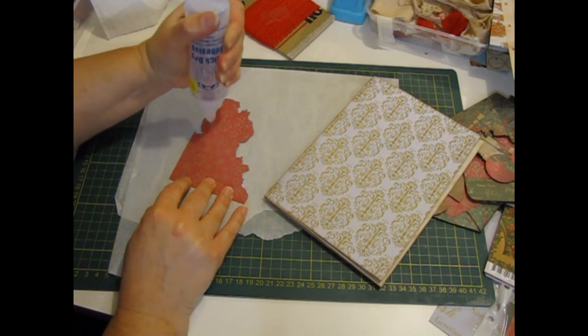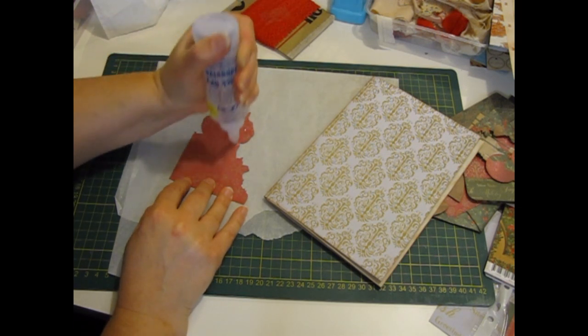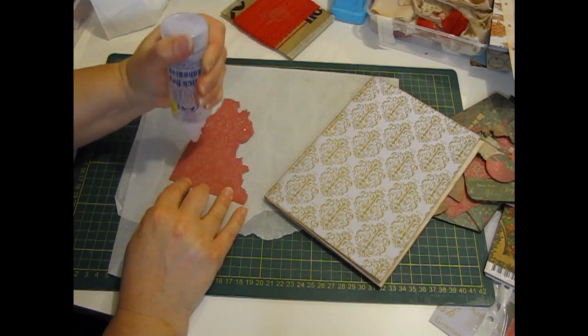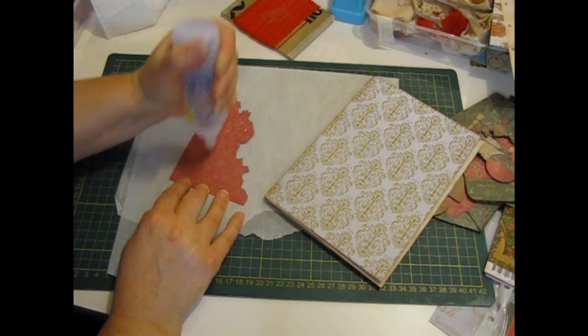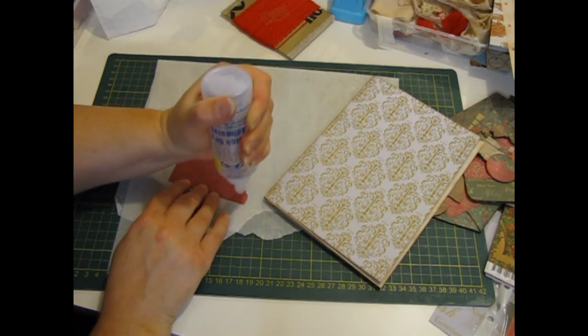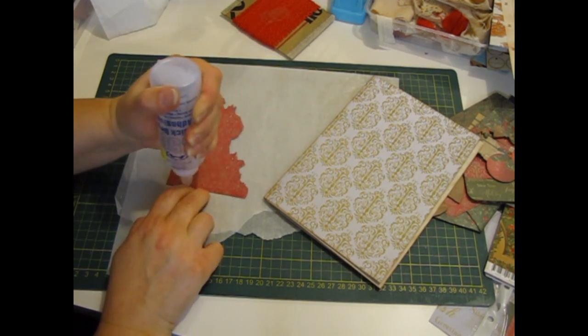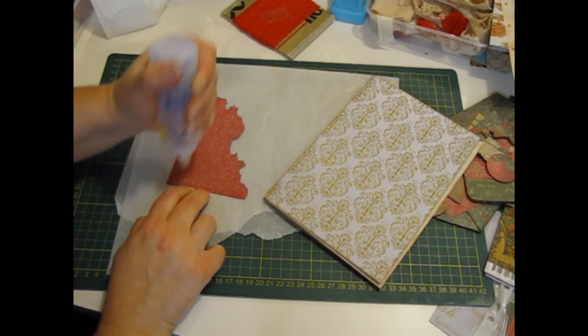So yes, I thought I'd better get a move on with this. I've just realised I'm due to put photos up of it in the group tomorrow. Time's just gotten away with me this month. I also have another little challenge I've got to do by tomorrow as well. So when I've finished sticking these all in, I will probably work on that one.